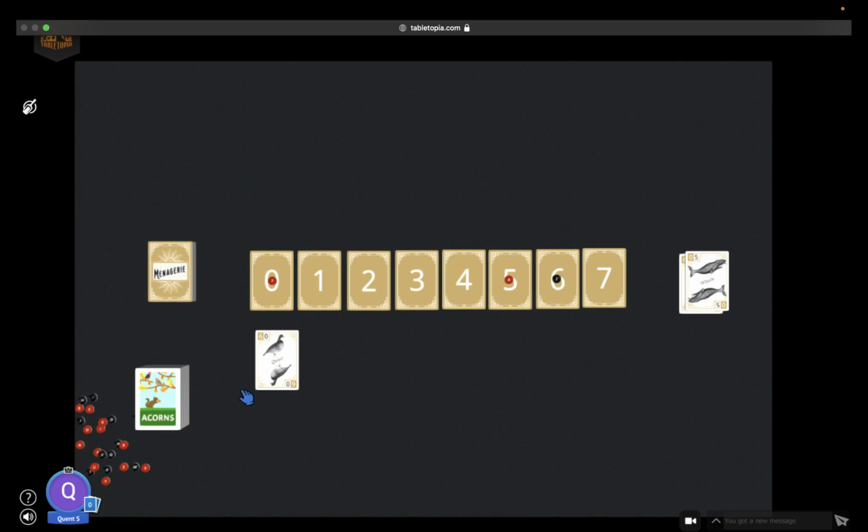So our next card, we'll flip it up, is the quail. It is our first number 6. So we'll look at 6. 6 already has a chit, so we don't need to place one there. And 0 also already has a chit, so we don't need to place one there. So we can just go ahead and move on.